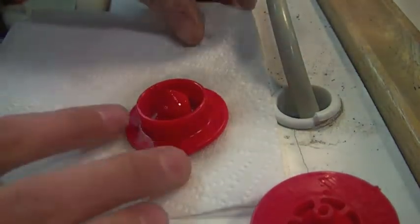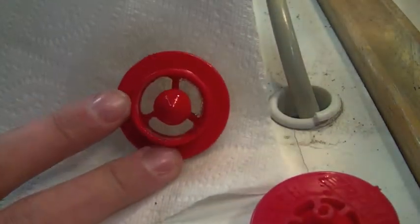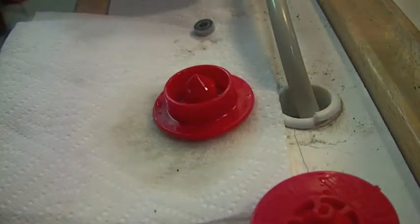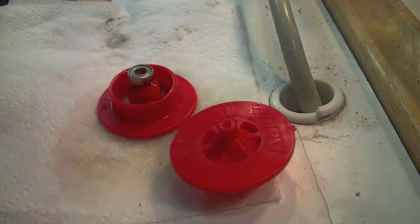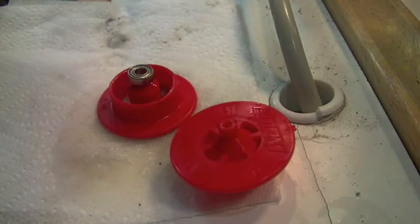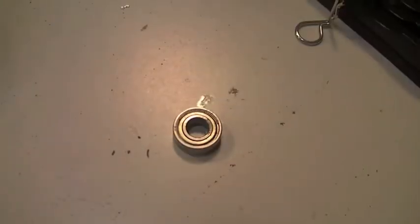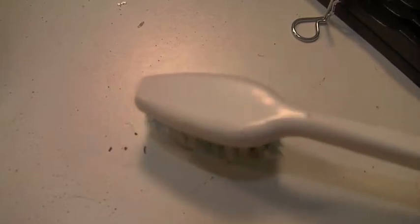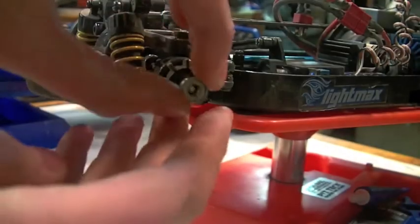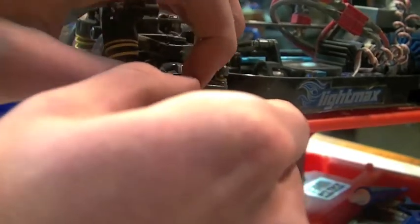And the cleaner actually goes through the holes on the bottom half of the blaster and soaks into a paper towel underneath of it. Some rubber shield and metal shielded bearings will need the shields or seals removed before blasting to get all of the grime out of the bearing. Brushing the bearings with a toothbrush or a fine brush will further remove any grime. Once your bearings are clean, you can slide them back into place.